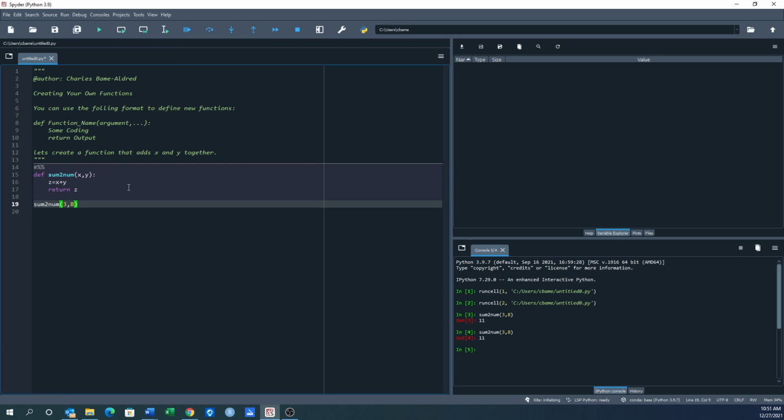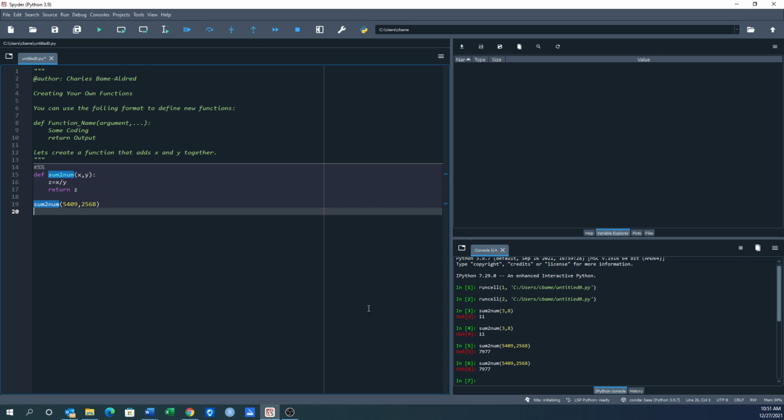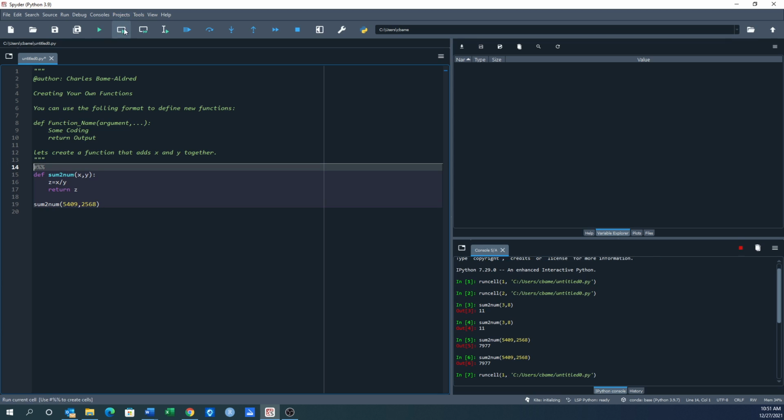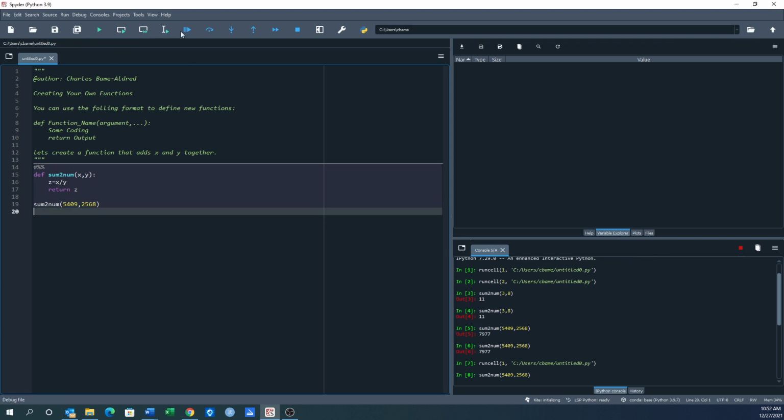If I want to change this, I can now put any two numbers in here, 5409 and 2568, and I can run this, and it will give me the sum of those two things. So what it does is, by doing this function, I don't always have to keep on typing z equals x plus y. I can now put in whatever operation I want. Maybe it's z equals x times y or x divided by y. And now I can just make that one change and put whatever numbers in here that I want and have it come up with the new value. But the reason why it can't give me the new result yet is because I haven't redefined what the function is. So let's run this cell. All right, and now let's run this line. Now it gives me the new value because I've redefined that function.